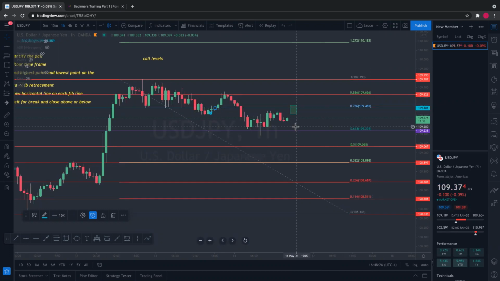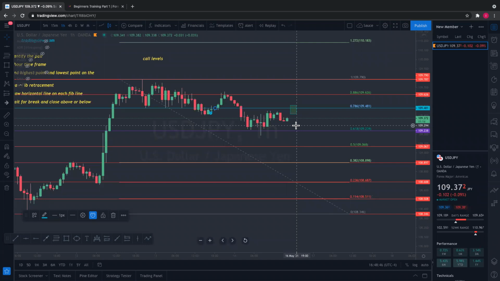Now, at all times, you need to have a stop loss set and your take profit set. If you don't know what that means, you know what you need to do. Go to the website, watch the videos. But a stop loss is going to keep you from blowing your account. Your take profit is going to get you to just withdraw your money before the time is out.